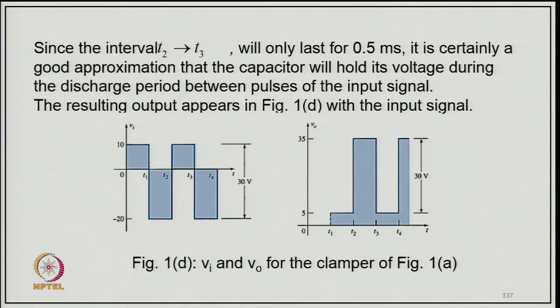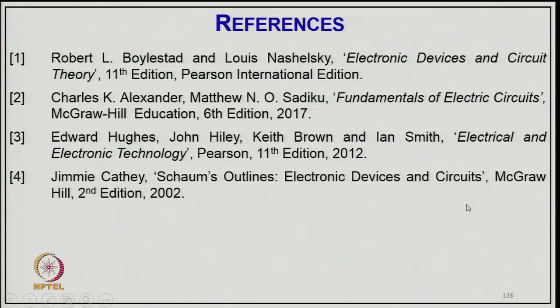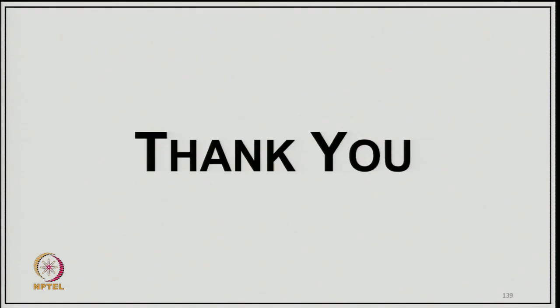So, it is certainly a good approximation that the capacitor will hold its voltage during the discharge period between the pulses of the input signal, and you can see the resulting output in 1D. This will be the output voltage coming across the output terminal for the given input. These are the references from where we have developed this lecture, and thank you very much.